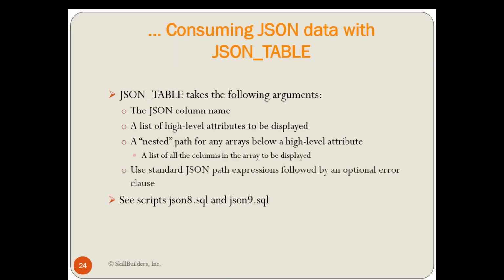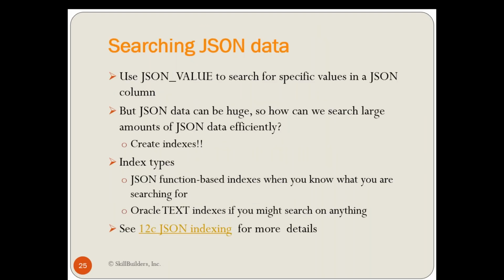we did scripts JSON 8 and 9. You might be thinking, well, this is really nice, but what if I have a lot of JSON data, many rows and arrays? Searching that array, how am I going to do that efficiently? Well, for searching, Oracle provides indexes on JSON data. You can actually create JSON indexes on the JSON data. And when you do that, you create an index and it works very efficiently.